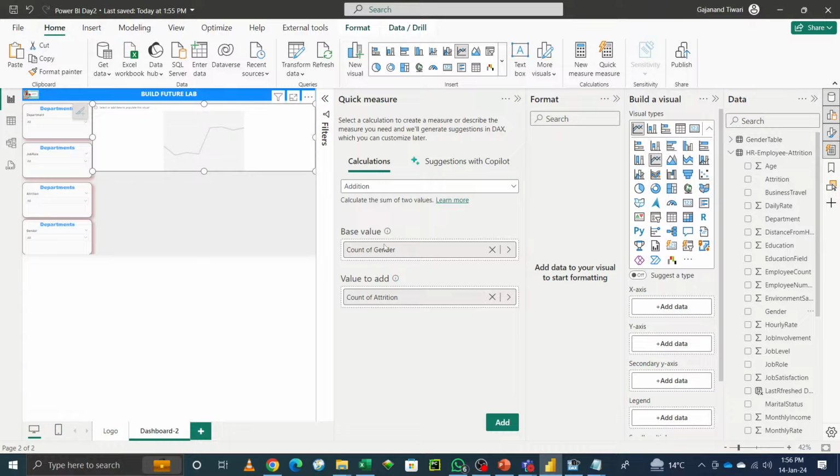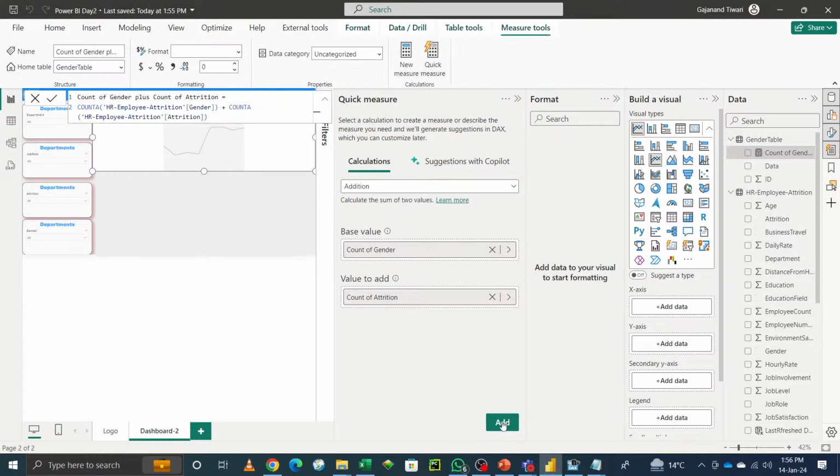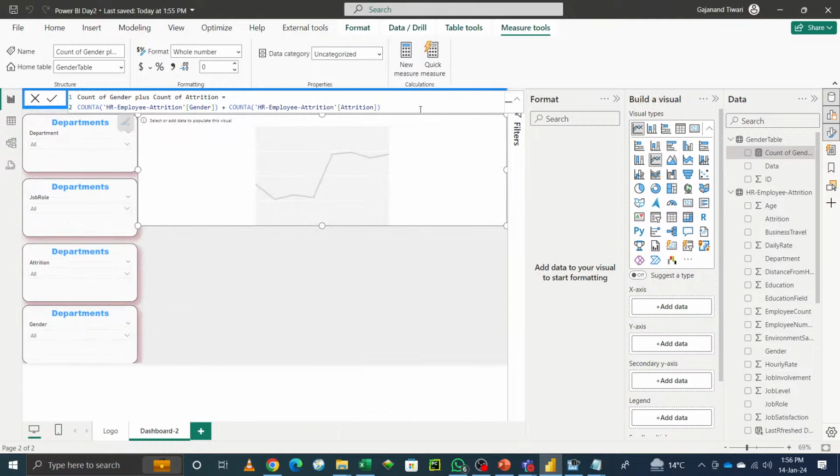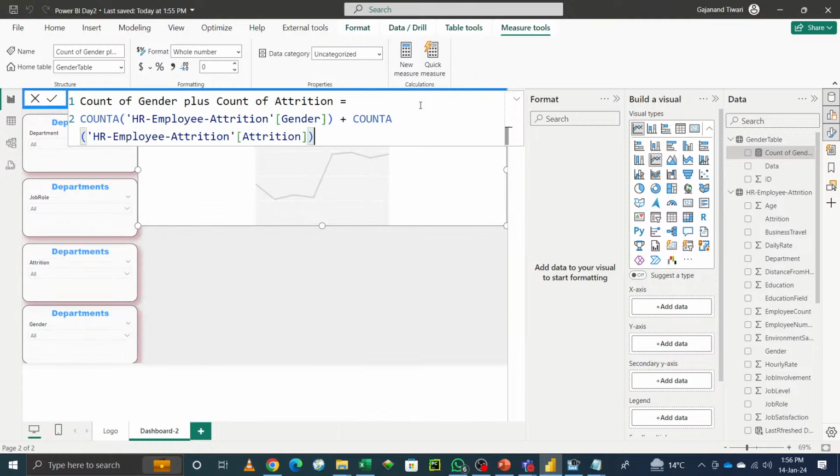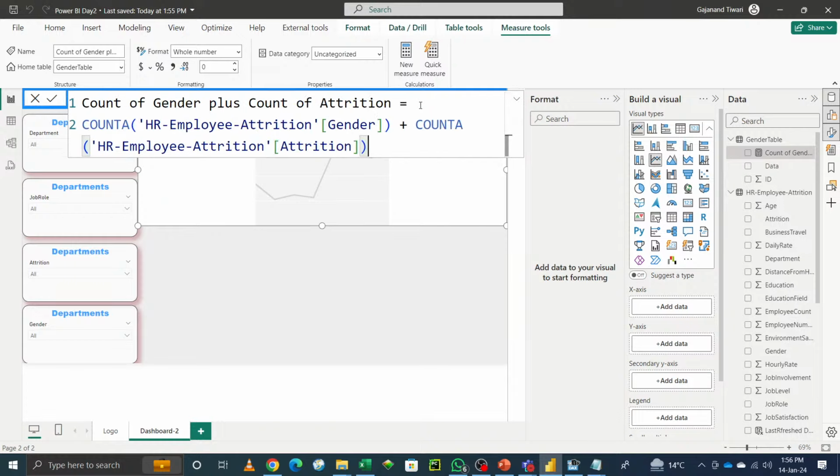Okay, so count of iteration against gender, it is going to create the DAX measure automatically. See this. If you get stuck any time, you should follow this. I know this is not correct as intended, but at least you will get an idea how to deal with it. So count is counting only numbers, and CountA is counting text and numbers both. So CountA of HR iteration. But I'm looking for something else.